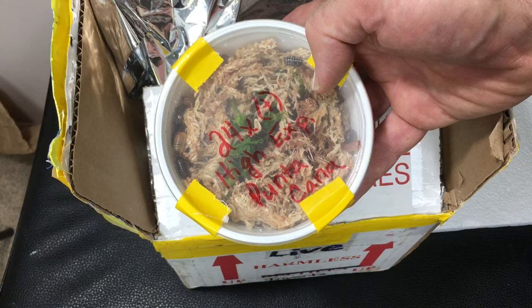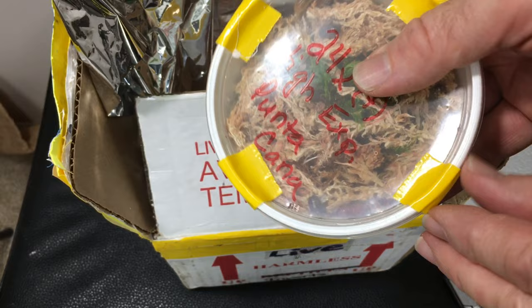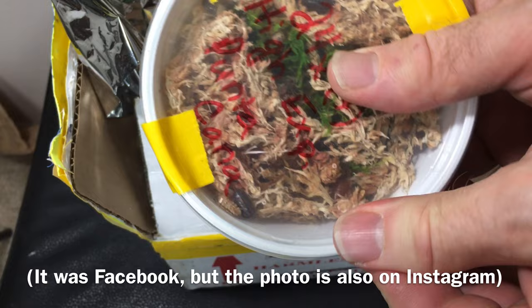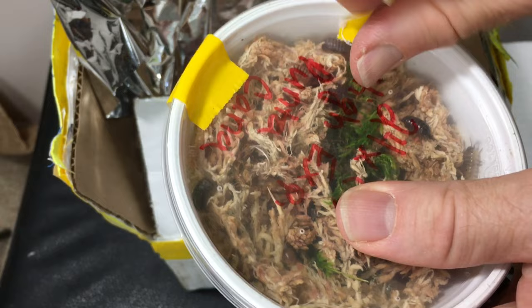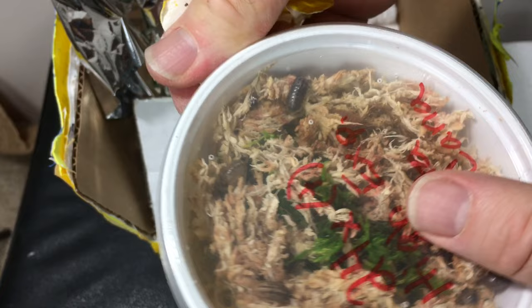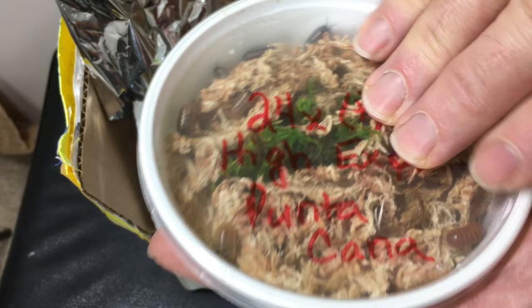But Tanner has been working on these high expression Punta Cana — he's been selectively breeding them for a couple of years now and he's got some fantastic things going on. So I thought it would be great to get some of these. I saw a photo of his on Instagram and was just blown away by the variety and intensity of color in his Punta Canas. Even the stock he started with was more variable than mine. Sometimes you get genetic bottlenecks in the hobby, and it's very possible that since I started with only 10, I was just missing some of the genetics that he had in his initial stock. Having worked with these for a while, he's come up with some really interesting variations — some that look a lot like the ones I have, but others that look very, very different indeed.